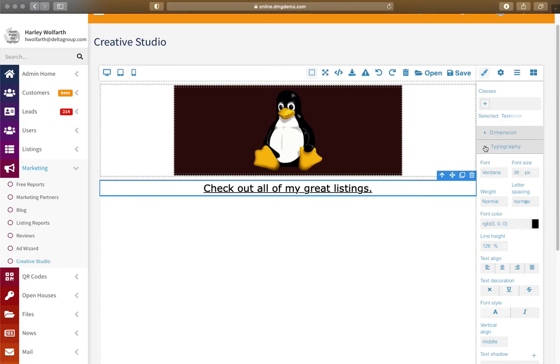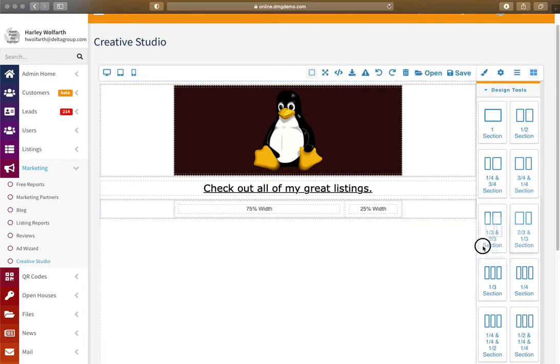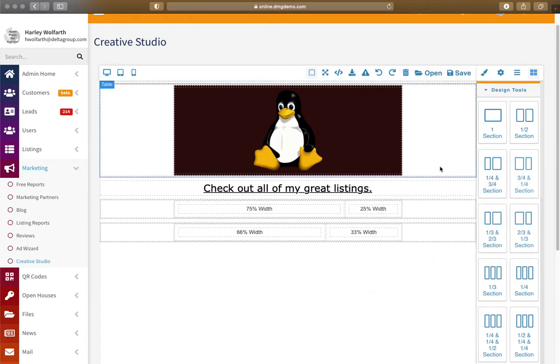Now the next thing we're going to do is take a look at some of the data-based sections that we can add into these. So we're going to go back over to blocks, and we'll close out our design tools for now. Just keep in mind that I put in a single image section, but I do have the options of putting these sections in like different sizes, and then I can drag elements within these.